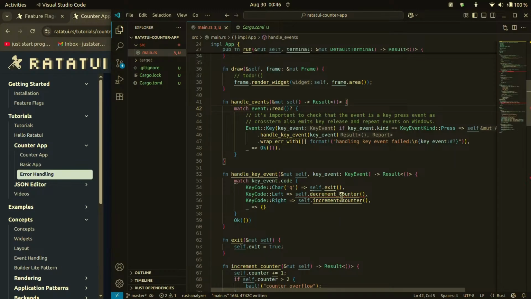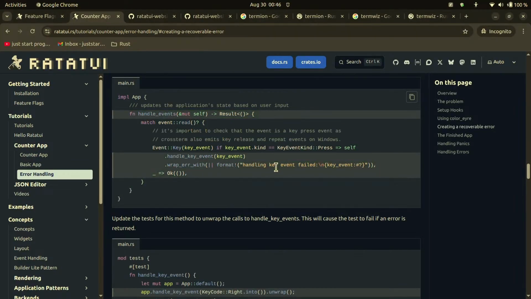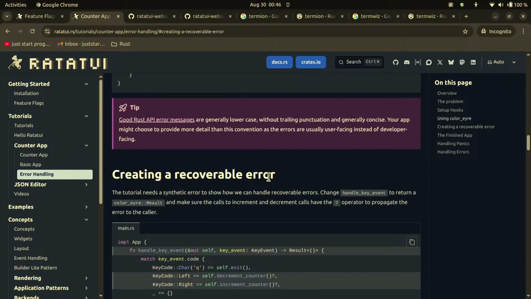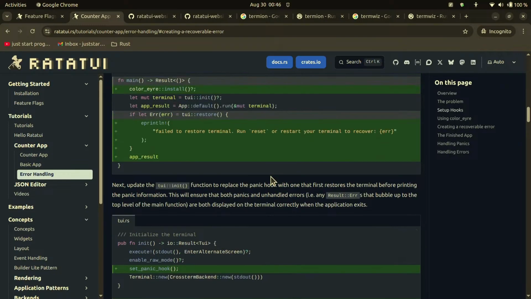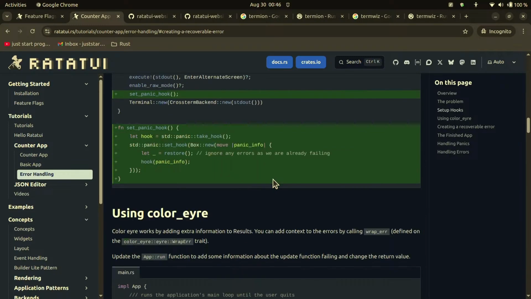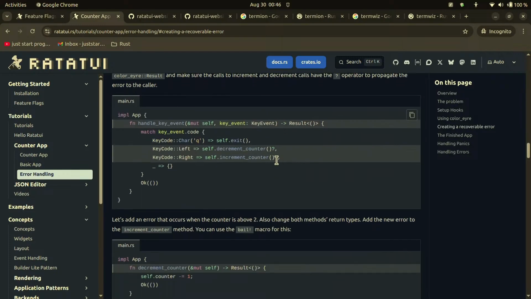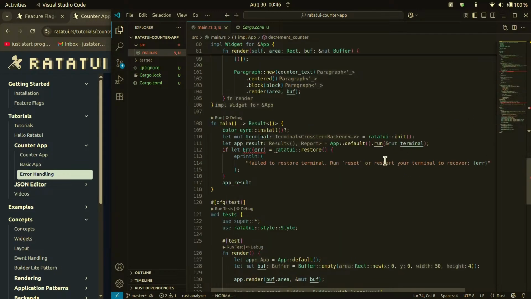Okay, we still have an issue with decrement counter. What was the issue here? Decrement counter. Question mark, question mark.